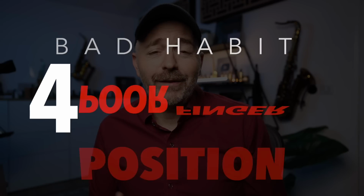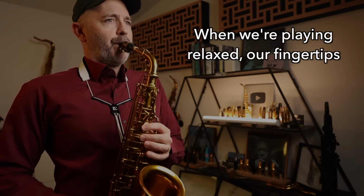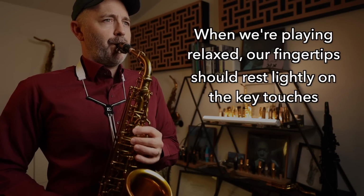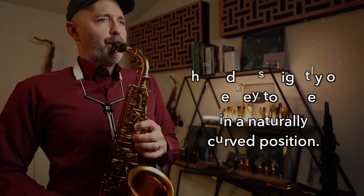Number 4 is poor finger position. When we're playing relaxed, our fingertips should rest lightly on the key touches in a naturally curved position.